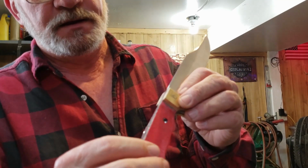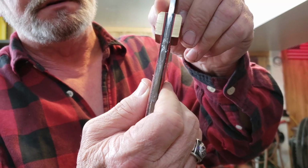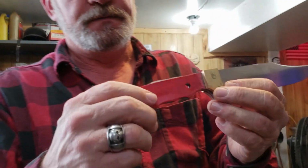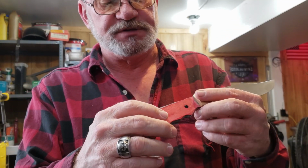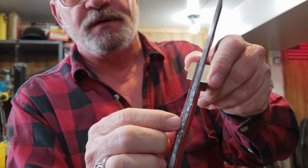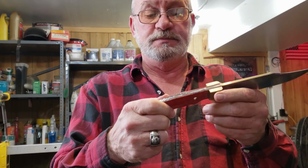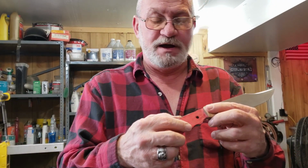And when I glued these on here, you see I glued the black and the red together first, and then I cut them out and glued them onto the knife as one. Well, when I was done and I took my clamps off and stuff, we had delamination of the red from the black, and I don't know why that would be, if it sucked up the glue or if I just didn't get it cut. But anyway, I'm not real impressed with it.